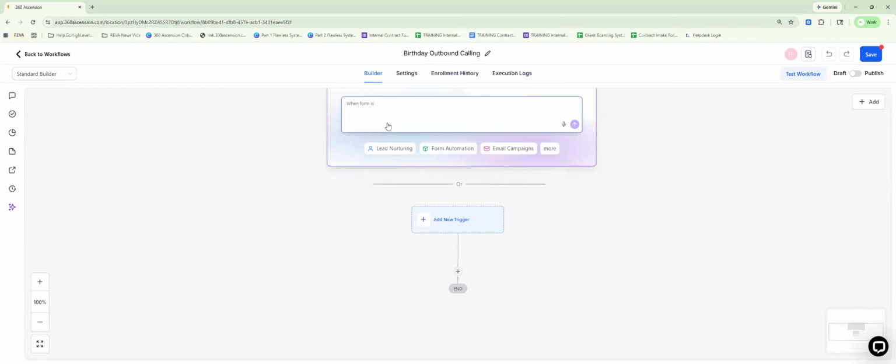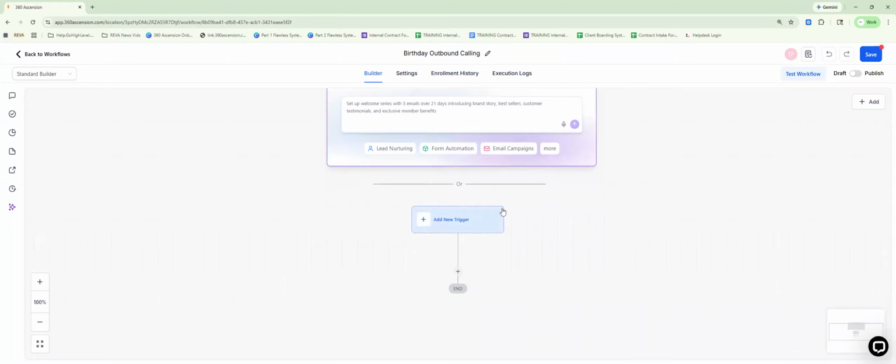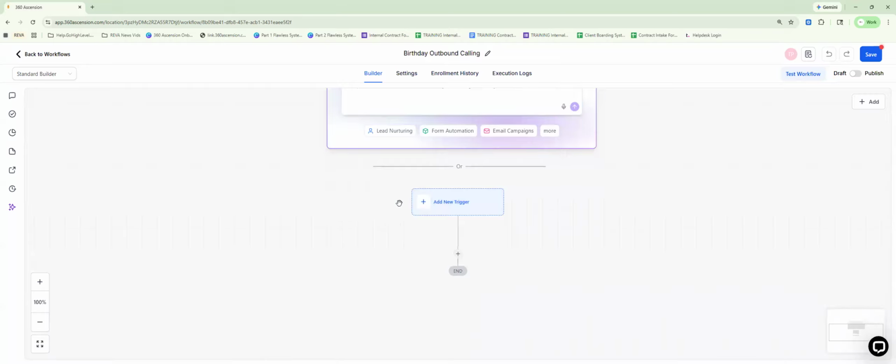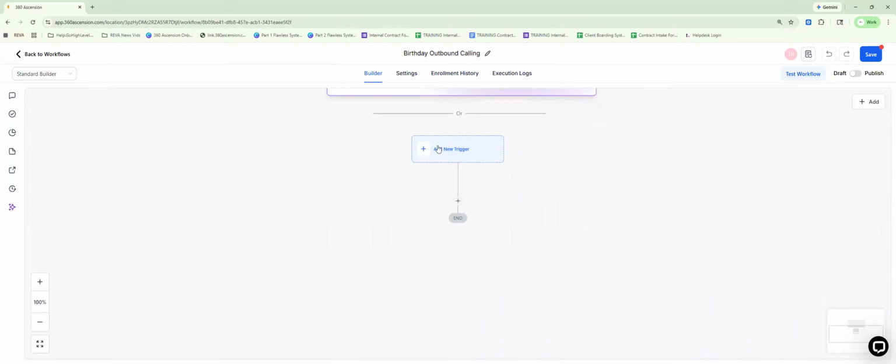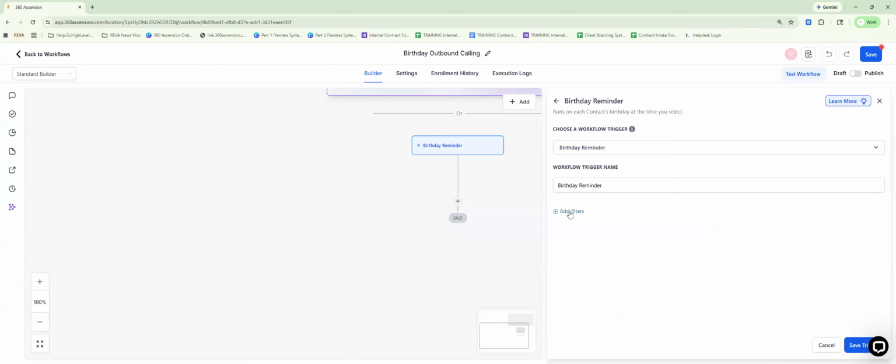All right. So you can type in here, this comes with your account. You can type in what type of automation that you want to set up from right here, and it'll automatically create one for you. If you don't want to use this, you can do it from scratch. You'll just click on, we'll scroll down a little bit. You'll click on the add new trigger here, that's right here at the top. And then what we're doing right now is just doing an example of doing a birthday reminder. So if the contact's birthday reminder, we're going to click on birthday reminder here, click on add filters.